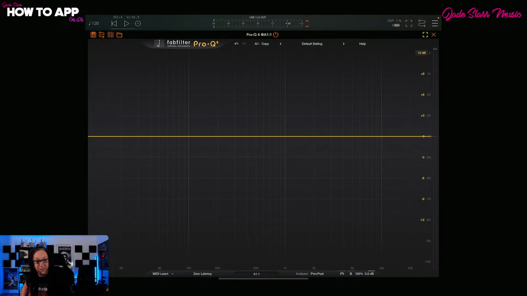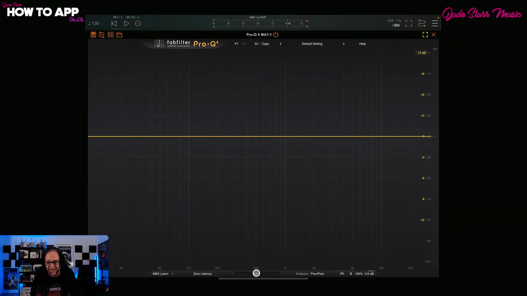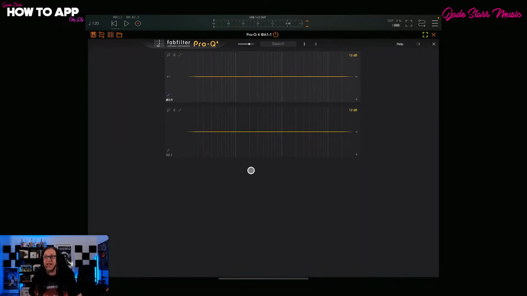This is good. And what I'm going to show you now is really, really cool. So you'll see here I've got 2 tracks loaded up. They're both Russ's songs. And so if I play them both together, they're clashing over each other, right? So we'll mute this one for now. And we've got an instance of FabFilter in both of these. So if I come here and now click on our little new button and we get our overview of these 2 apps, well, guess what you can do? I might want to match the look of Russ's song, or the EQ readout of one of Russ's songs. Do an EQ match. That's what I'm trying to say.